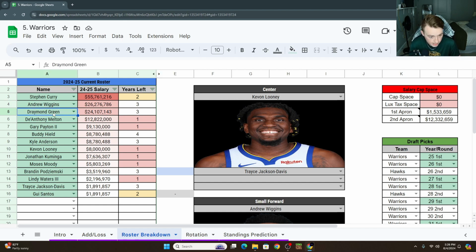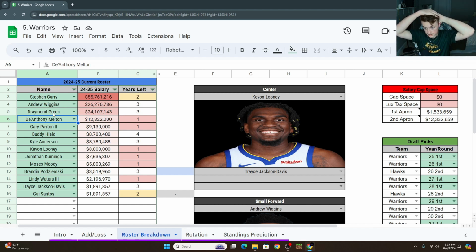You got Draymond Green locked up for a while. He's not the player that he used to be, but still impactful in this offense because the offense was basically made for him. D'Anthony Melton, 1-year deal, $12 million. If he gets back to being an effective basketball player, that's great. The problem is we've got a lot of other people at this position as kind of like the undersized 2 guard, not quite a point guard spot.